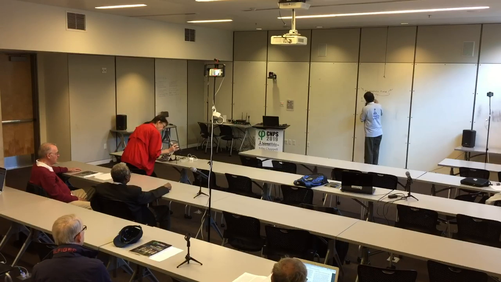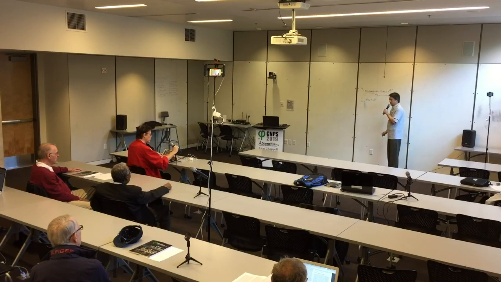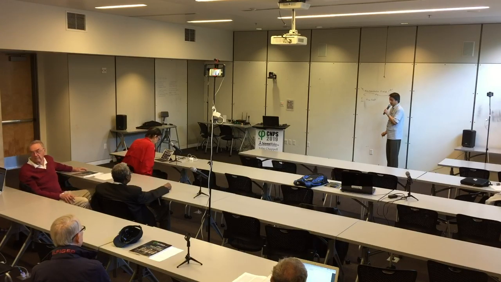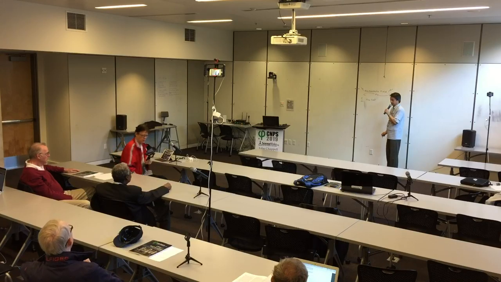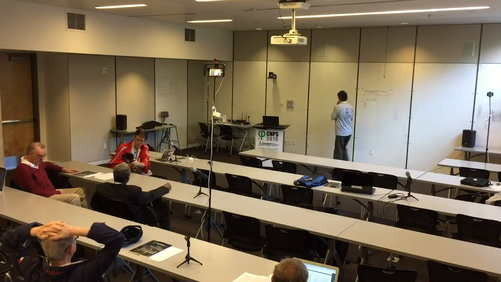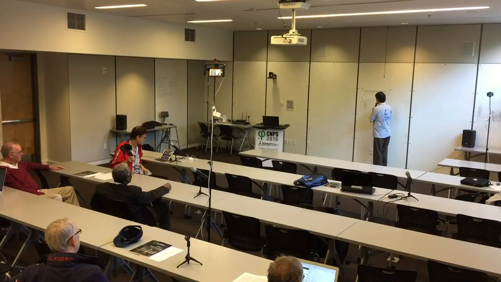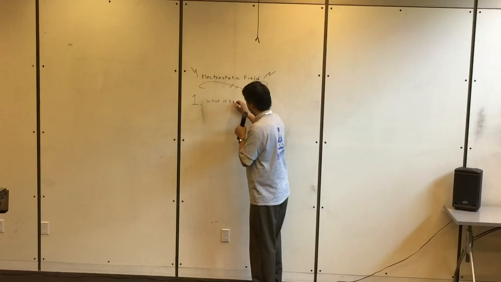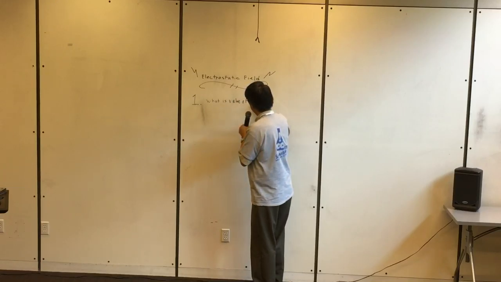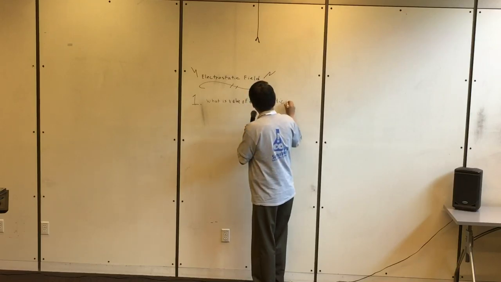I'd like to know how far that electrostatic meter that you described is excited in every single point of that field. So are you talking about the speed of the electrostatic field? No, you earlier said that you can put an electrostatic meter in every point of that field. I'd like to know what number that electrostatic meter shows. You also said if you put that electrostatic meter close to the electron, it shows a large value. If you put it further away, it shows a lower value. So I'd like to know what is the value for each position within that electrostatic field. So what is the value of the electrostatic field at any point? Yes.